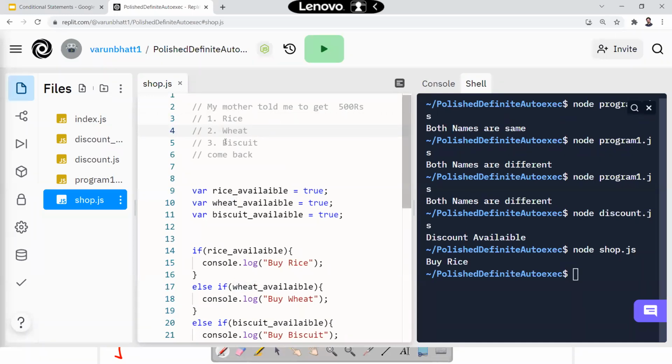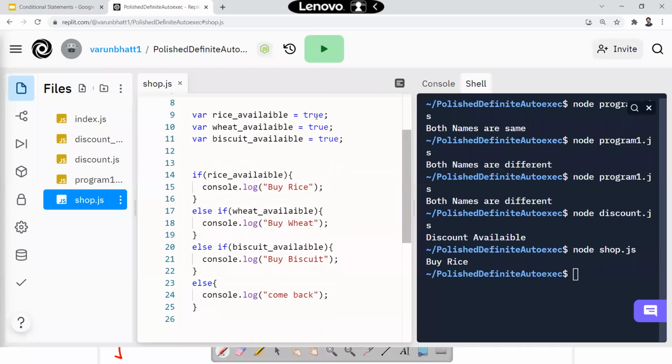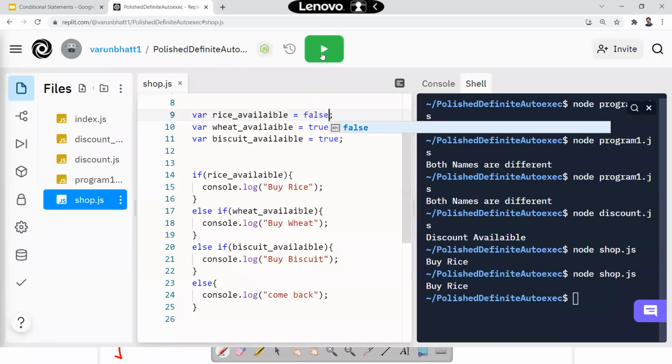And if you don't get the wheat, then try for the biscuit. So now in this question, suppose in your shop everything is there. In that case you will only buy the rice. But now suppose rice is not there.